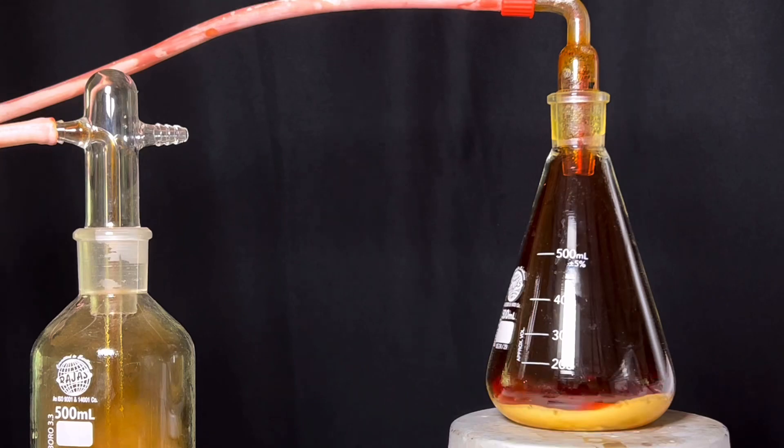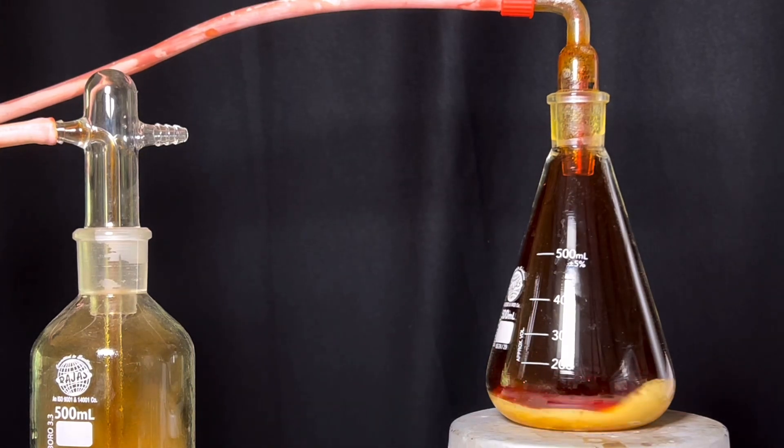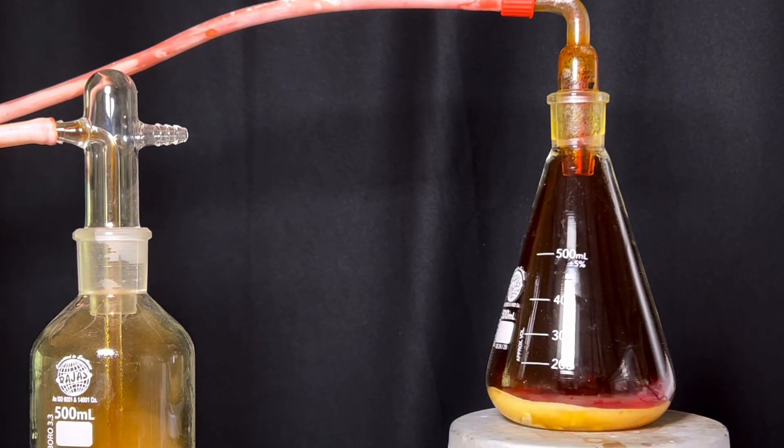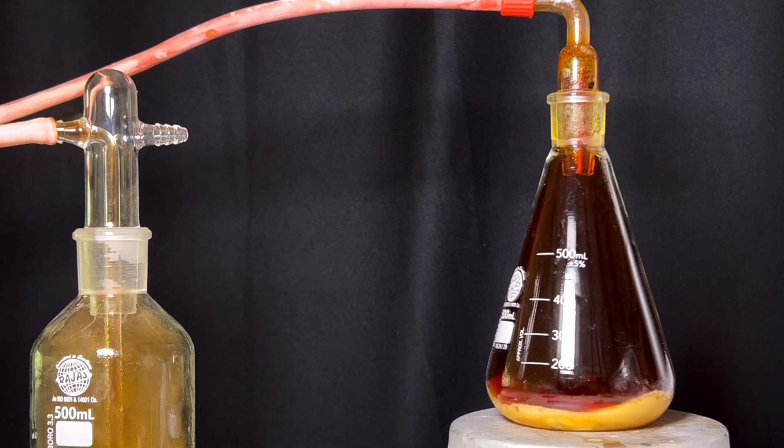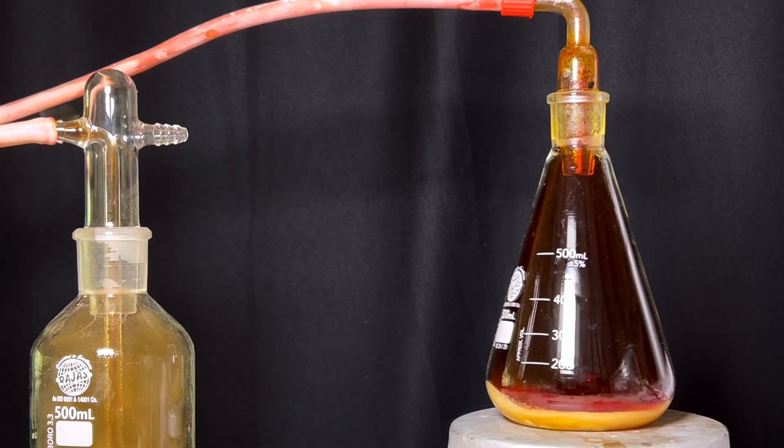Steering was continued so that all the bismuth metal granules would react with the acid. What's happening here is the formation of bismuth nitrate as per the following equation. It is not shown here but when the nitrogen dioxide production slows down, the remaining 20 milliliters of nitric acid was added and the reaction was carried forward to completion.